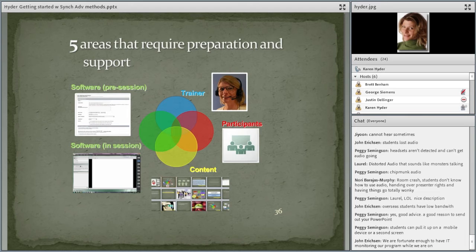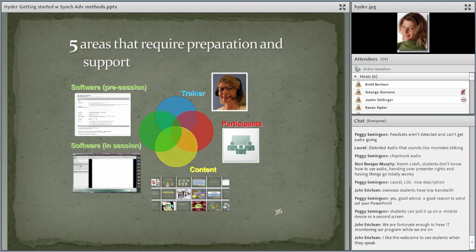The other day I was in a session where, for some reason, the participants' phone conference line would not merge with their login, which doesn't seem like too big a deal until you have to go to breakout rooms and then their audio and their visual is separate. So then you've got to figure out whose phone number is whose to put them in the breakout groups. Nightmare. I never saw it coming. I didn't know that would happen. Thankfully, I had a plan B solution, and I'm happy to tell you all about it later on.